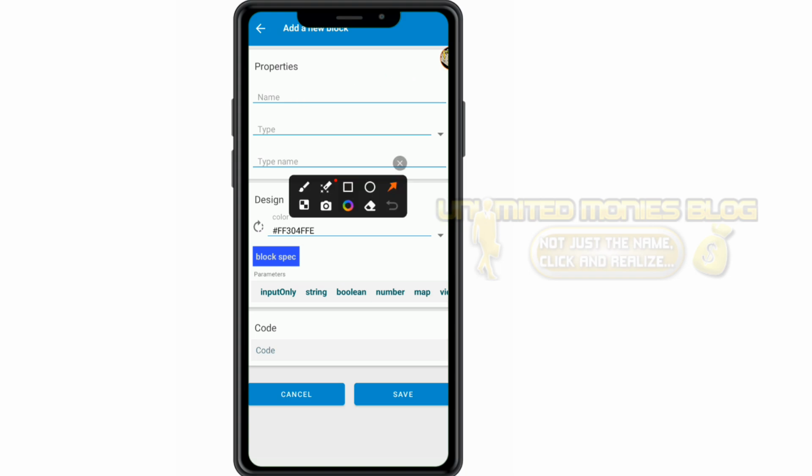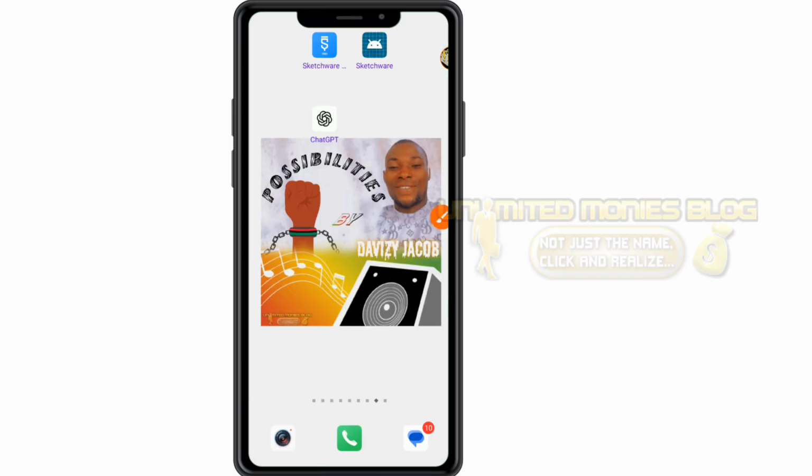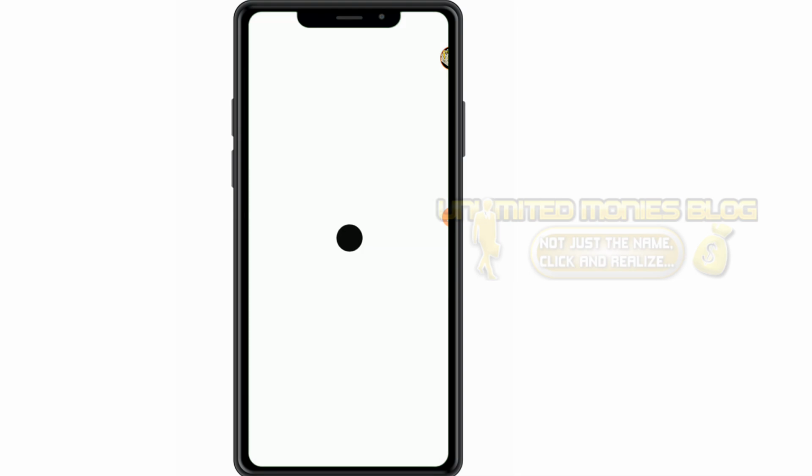Before you continue in this area, you must paste your code, so that you know what kind of code you want to do, except you already have an idea on how to write the code. If you don't have an idea on how to write the code, I recommend pasting this code. So how can you get this code if you don't know Java and don't even have any idea on coding? You can use ChatGPT. Let me open my ChatGPT here. You can log in through a mobile browser, or you can use the ChatGPT app.